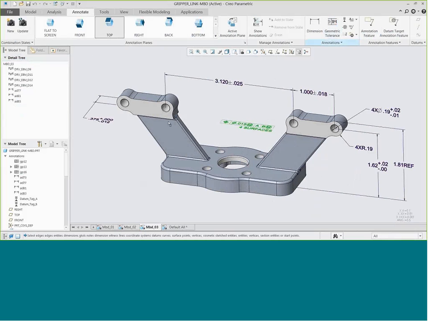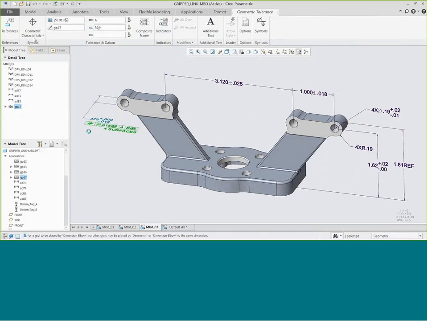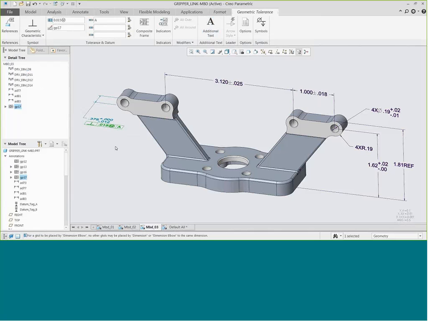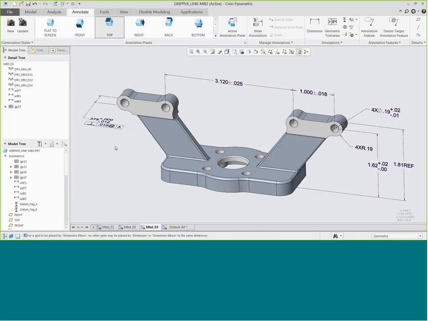I'm going to then copy that and put this onto these holes on the left and show how I can go and pick the tolerance that I want, and I can go and modify the text on here. I can change what the tolerance is that I'm going to be using, and the additional text here, 4 surfaces, we don't need that. That was applicable to those 4 holes on the base. And really what I'm trying to get over here is the extent to which you can now customize the notes and everything else that goes onto the part.